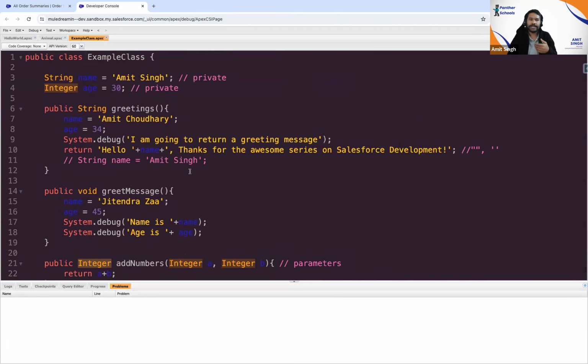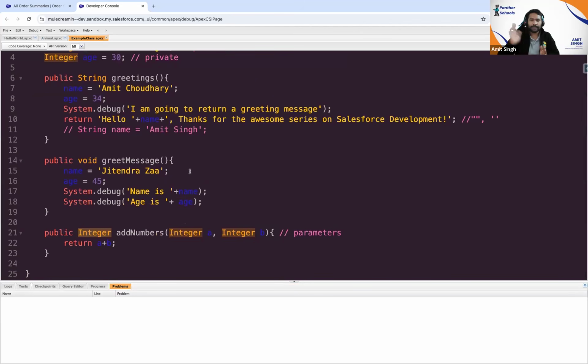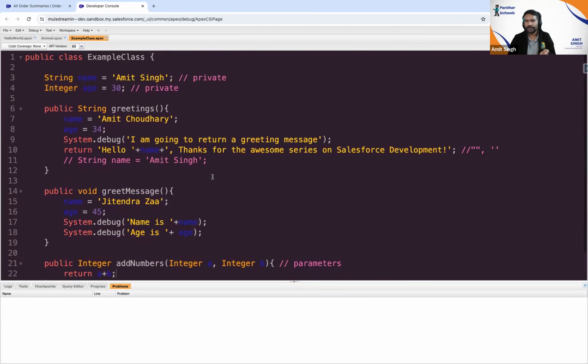You can do the testing by passing n number of parameters. You can even access these variables inside this method as well. So that is all about methods with parameter and without parameter, methods with return type and without return type.